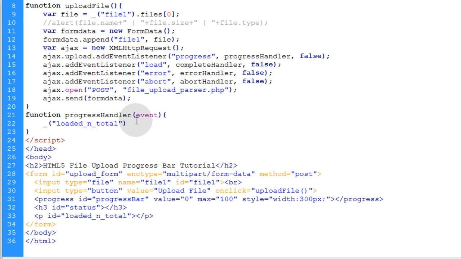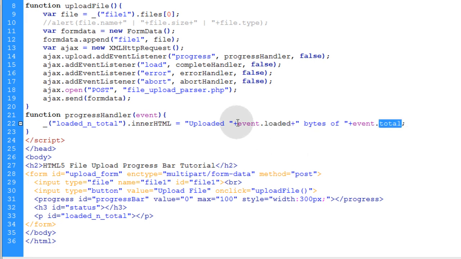You'll get the loaded bytes and total bytes shown in this paragraph element, but you can remove that for your finished application. Once we target that paragraph element, we'll target its innerHTML property and make that equal to the string of uploaded bytes of total bytes, so you'll see how many loaded bytes have progressed and how many total bytes you have.